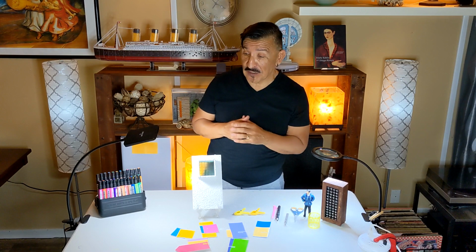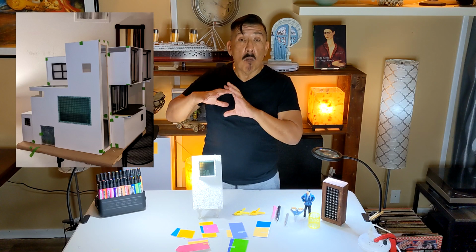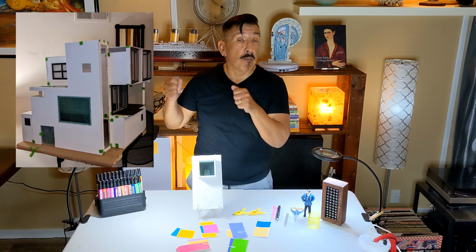So the first thing I did was I taped together all my walls and floors to see if they would fit, and sure enough, they did, except oops, I did find that I needed some more support for the main floor to hold up all the weight of the second and third floor, as well as some posts around the back for an overhang. I'll show you when we get there how that worked.